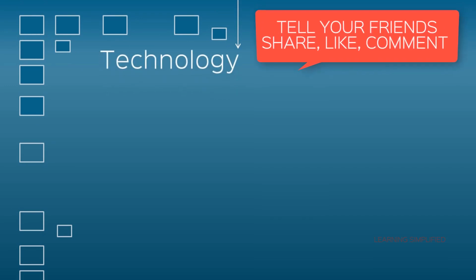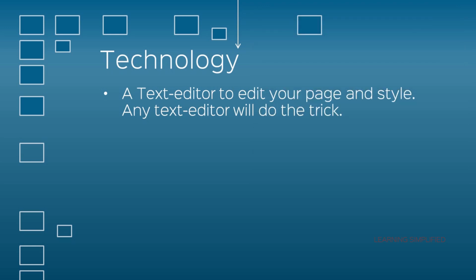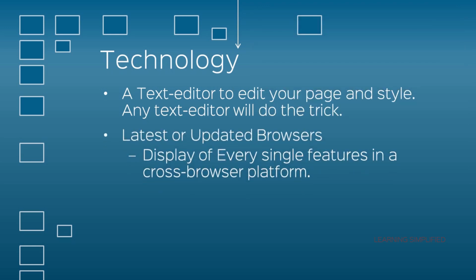Now the technology that has been used here is nothing impossible. A simple text editor such as Notepad to edit your page and style. And the second thing is the obvious one, the latest or updated browser. We will be needing that for cross-browser experience. Now what is this cross-browser platform experience? That means display of a web page across different browsing platforms.